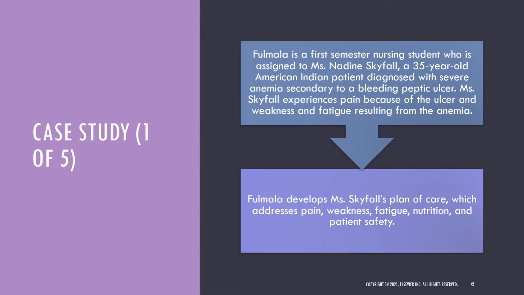So here's your case study. I want you to think about this. Fumal is a first semester nursing student who's assigned to this patient. Think about this: why aren't anemia and peptic ulcer a part of the care plan? Remember this: care plans do not directly address medical diagnoses. Medical diagnoses are different than nursing diagnoses.